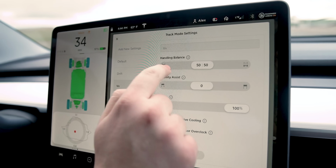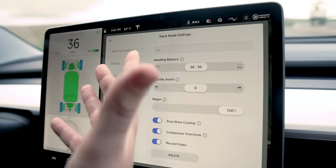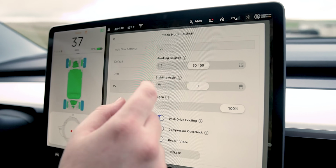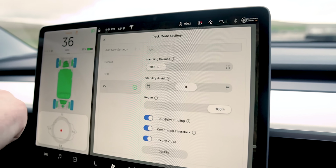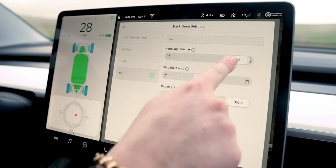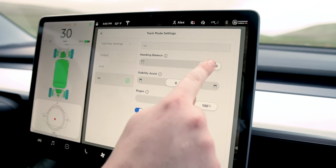We're in 50-50 split. Most cars, that's typical. Sometimes it's a rear wheel drive car that uses all wheel drive when it needs it. This, we can switch all the way to 100% front wheel drive. Why would you do that? I don't know, for fun. Maybe in the snow, perhaps. We can do 100% rear-wheel drive.